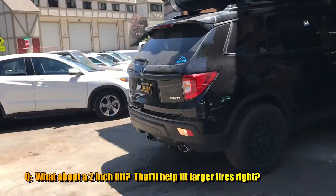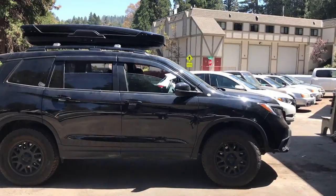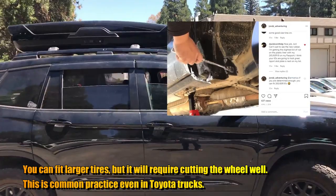So what about installing a lift kit? That should help fit larger tires, right? Well, actually the answer is no. You would need substantially more lift to clear the area that the tire is making contact with. You can fit larger tires, but it will require cutting into the wheel well.